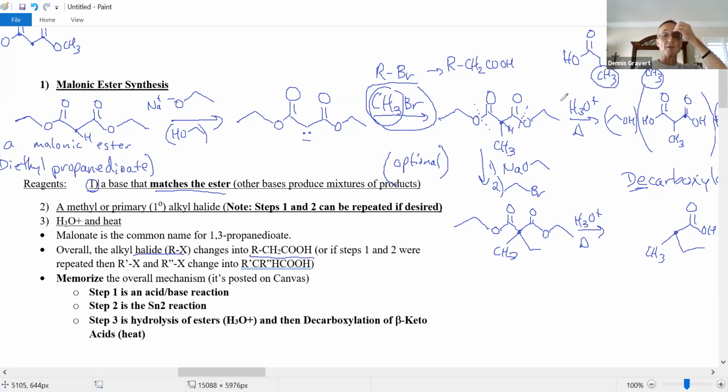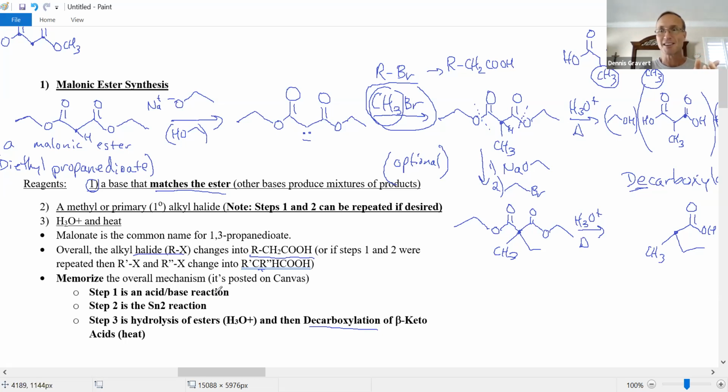Okay, so I don't know how helpful that is, but that's the pattern, focusing on this reagent. You start here and you add this group on. If you do it 2 times, well, then you start with this R group and you add a second R group and you get this over here, kind of the same pattern. And yes, there's a mechanism. Thankfully, though, the only one that's new is this decarboxylation.